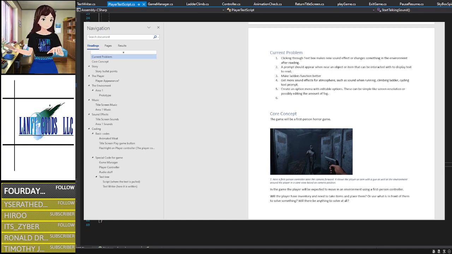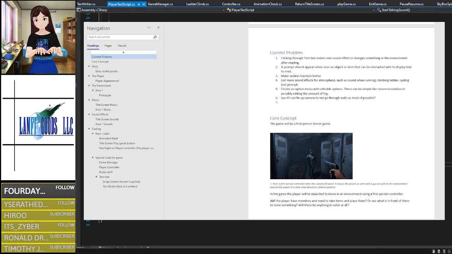So, what else do I need? We can jump. We don't even need to jump, but we can. We can turn the camera. It's first person. We probably want to see if we can get the camera to not go through walls as much, if possible. I don't know if that'll be a thing I can do, but it wouldn't be terrible. Is there anything else for the to-do list?